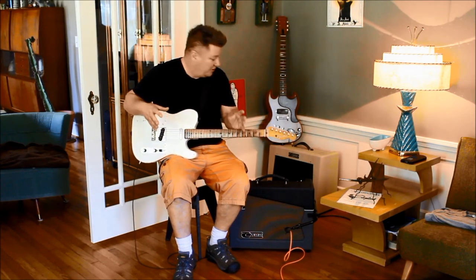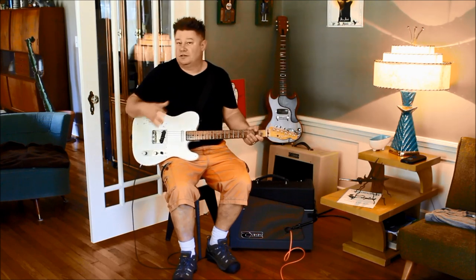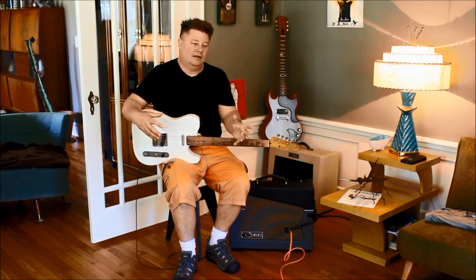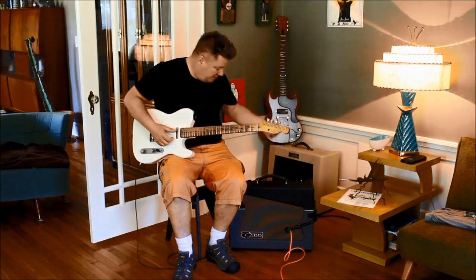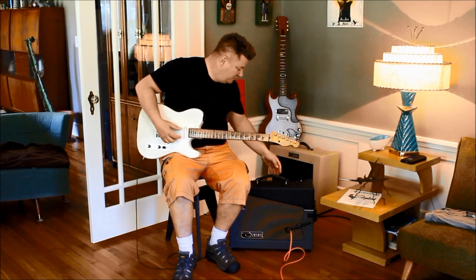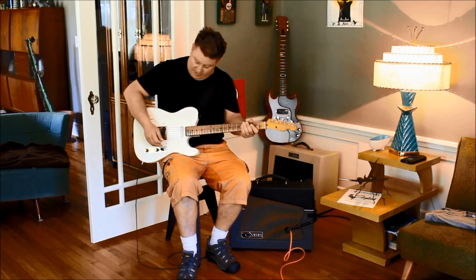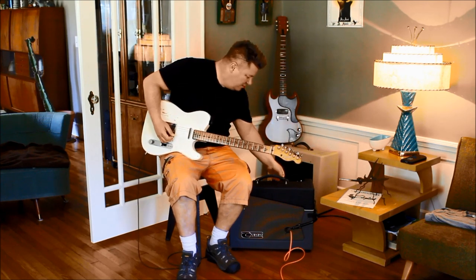That comes into play with another great feature: a built-in attenuator. With the thinking of an at-home amp, this amp makes 12 watts, which is plenty to play live with a drummer — I've done it many times. When you engage the attenuator with a little toggle switch, you're down to 1.2 watts. That may sound like not much power, but turning the volume up from about 9 o'clock to half — that's pretty loud in a home setting. You can bring the attenuator down to just really low and get nice sounds.